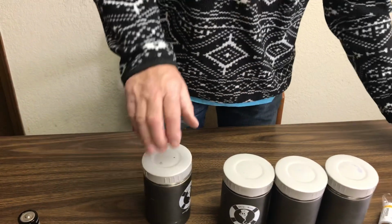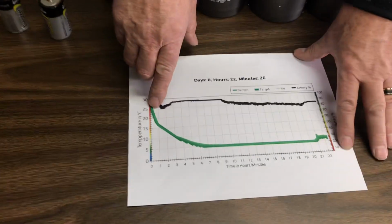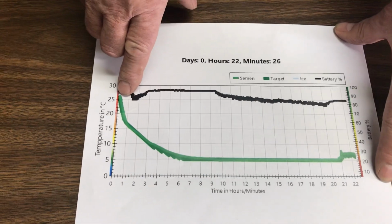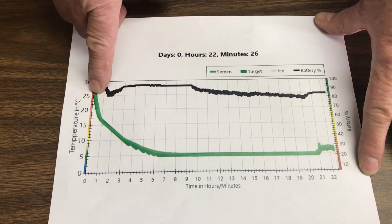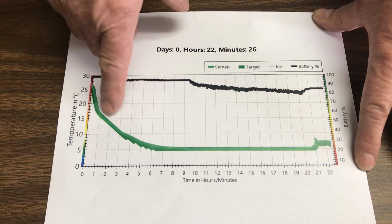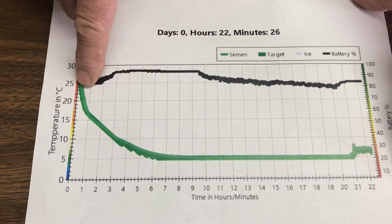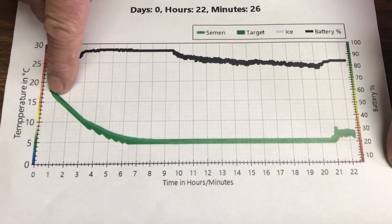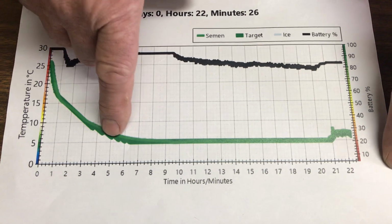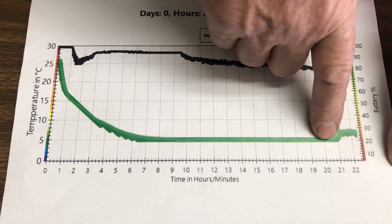And with that you generate a graph that shows you what happened. This was a 22-hour trip. It started off at room temperature. There's actually 2 lines here. One is the target temperature, which is the very faint green line, and the bolder jaggedy line is the actual temperature experienced. You can see it cooled down fairly quickly to 18 degrees. Another 4 hours to get to the target temperature of 5 degrees. Maintained it for the entire time.